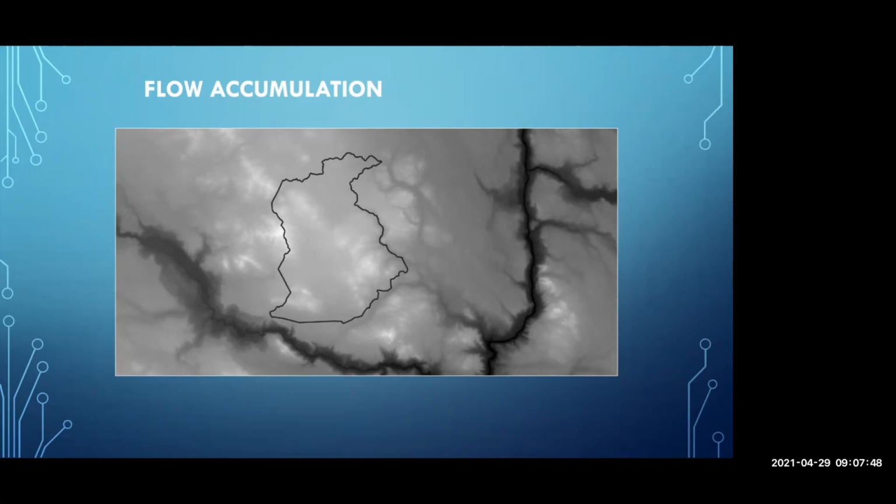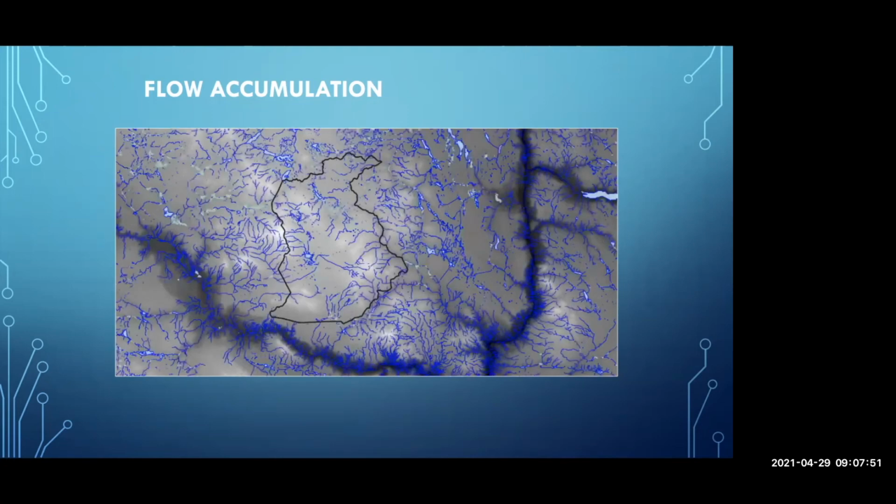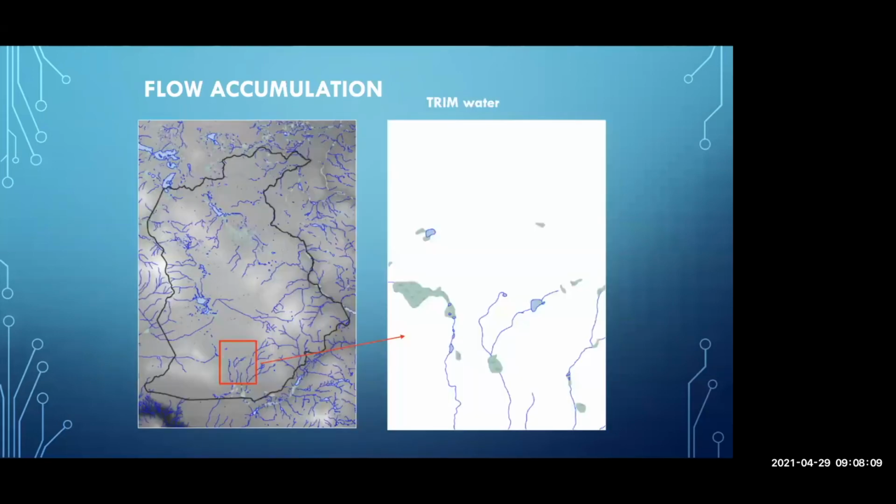Go ahead, next slide. So TRIM water, I'm assuming everyone is familiar with 1 to 20,000 TRIM water, shows that Raven Lake has what looks like a mixture of both connected ponds and wetlands or perched water bodies, what Andrew was talking about earlier. So connected water and unconnected water. So if you go next slide, if we zoom in a little bit, we'll zoom into a very small portion of the southern part of Raven Lake.